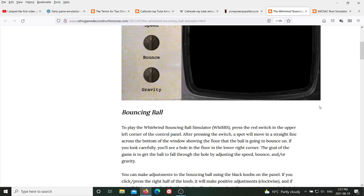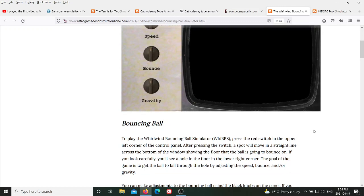After pressing the switch, a spot will appear to move in a straight line across the bottom of the window, showing the floor that the ball is going to bounce on. If you look carefully, you'll see a hole in the floor in the lower right corner. The goal of the game is to get the ball to fall through the hole. I guess like a reverse Pong, you want the ball to be missed by the paddle. All right, let's turn it on.